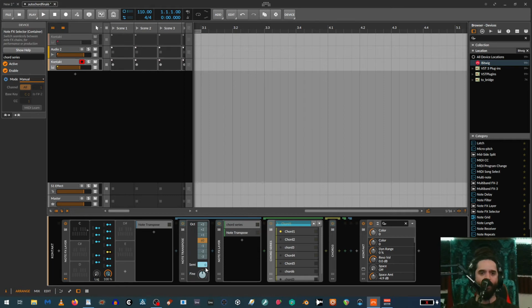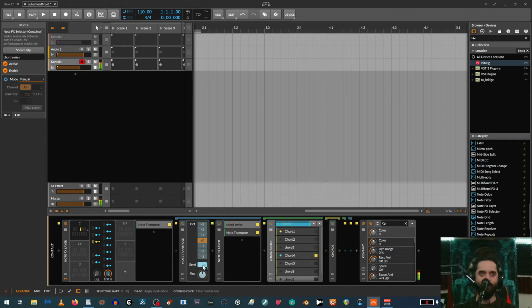So now F will trigger the fourth chord. And then F sharp will trigger the fourth chord again also. And then the semitone down.